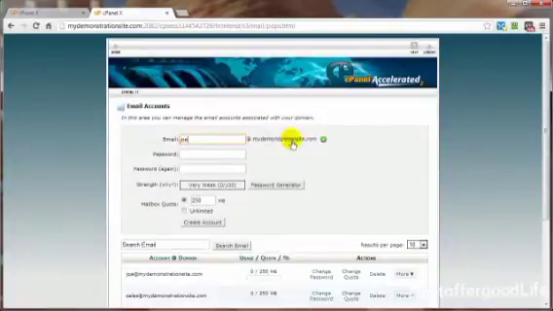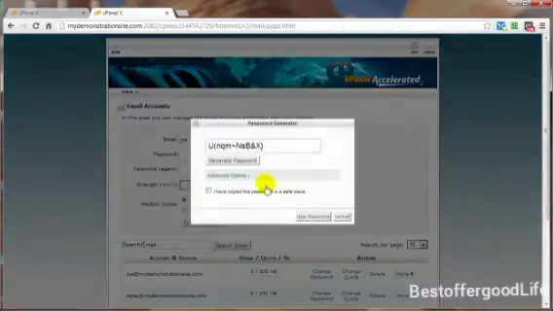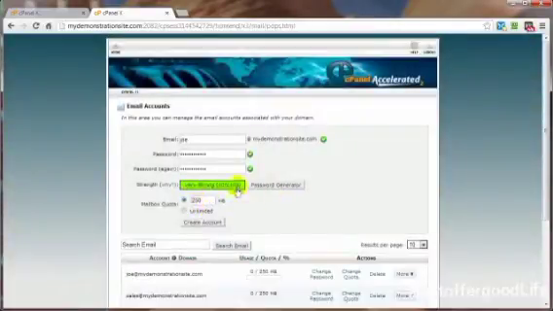Joe at this domain name, give it a password, and I'm going to use the password generator because that's usually pretty solid. Just copy this, and you can always hit generate password to change this, and you want to tick that box there. And you've got some advanced options here, but that's a little beyond the scope of this video. Go ahead and click on use password, and be sure to paste or save that password somewhere because that's going to come in pretty handy later on.